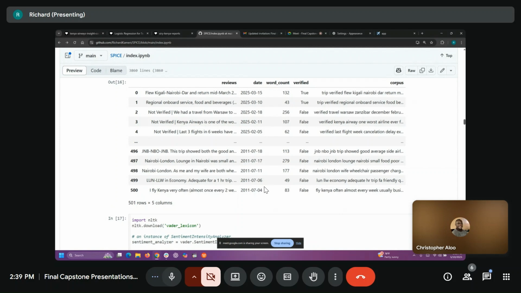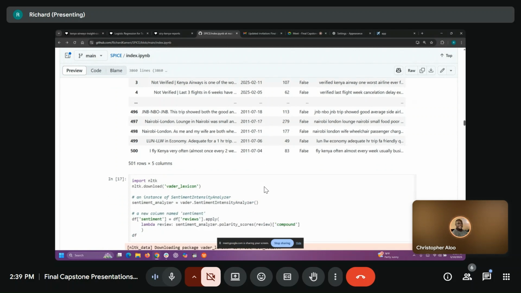Imetoka na, yani hiyo ndio tokenization. No, that's not tokenization. Ni nini? How would I know? But I just know it's not tokenization. Because if you look at 496, this person has flown from Johannesburg to Nairobi to Johannesburg, and then they are saying the trip showed both the good and something. I'm not sure about the entire detail, but the corpus explanation is slightly different. So there is something going on, and that explanation is what we require. Let's go on to the NLTK part.